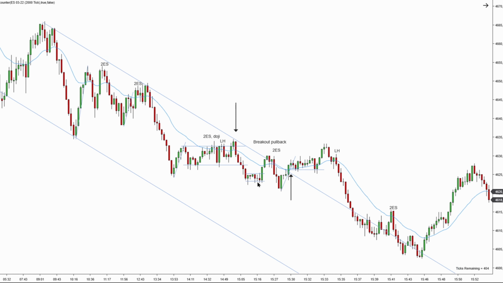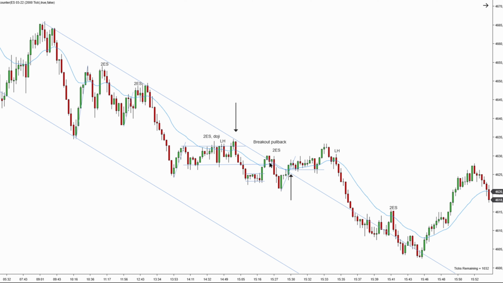So this is the two-legged pullback that you're paying attention to, but it's far away from both key entry points. So just sit patiently and take a look at this pattern right here. This is a breakout pullback pattern on this bar right here, because this is a consolidation area. Market pushed lower, broke, pulled back to test the previous breakout area, and you have two key entry points holding: the exponential moving average and the trend line. And the bias is still bearish.